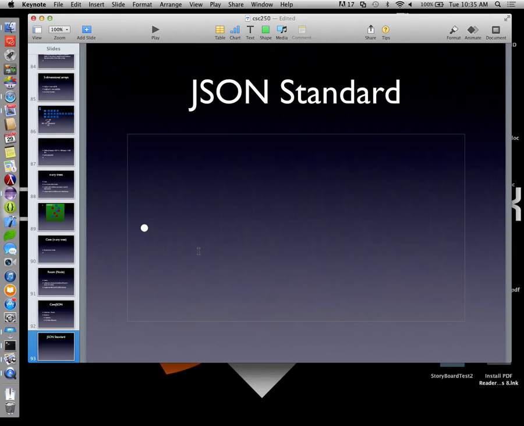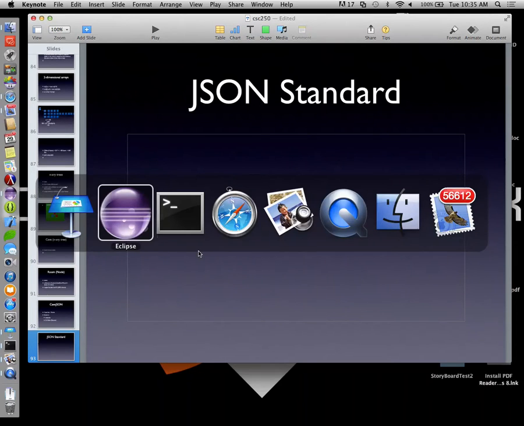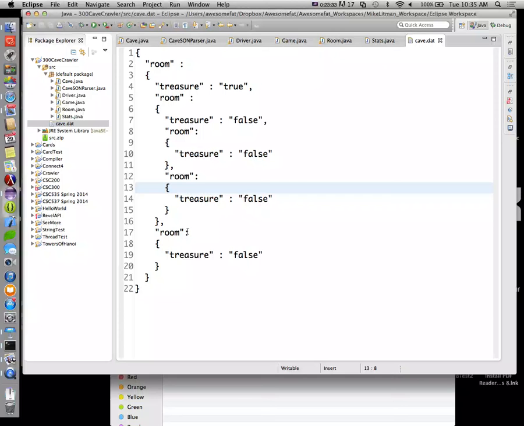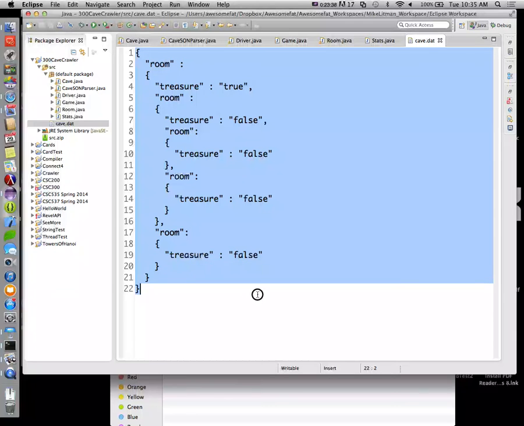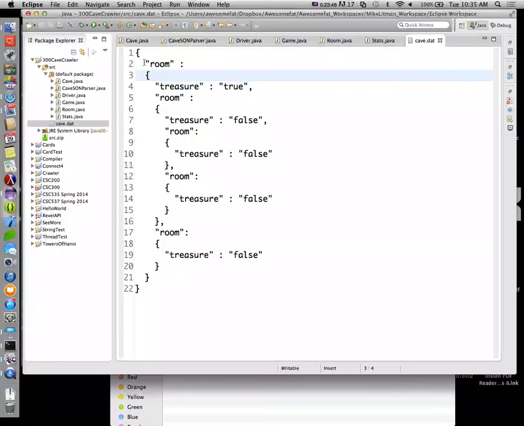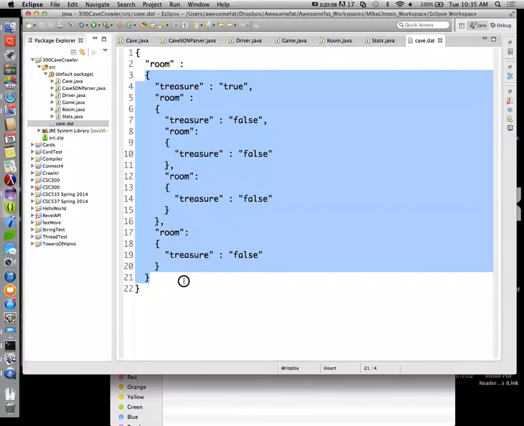So now the JSON standard, since it's an object-based language. At a glance, when we look at it here, we're not necessarily seeing the pattern. This whole thing is a JSON document. The whole thing contains a single object. This particular object is a cave object. This cave object contains one variable. That's the variable name. This is the separator between its value. Here is the value of that variable. The value of that variable is a JSON value. So this is another JSON value.